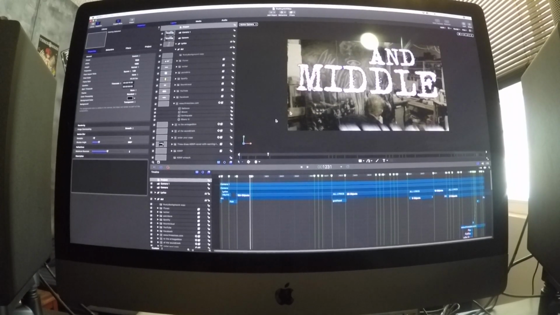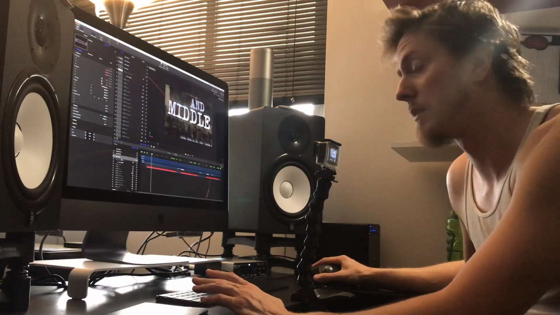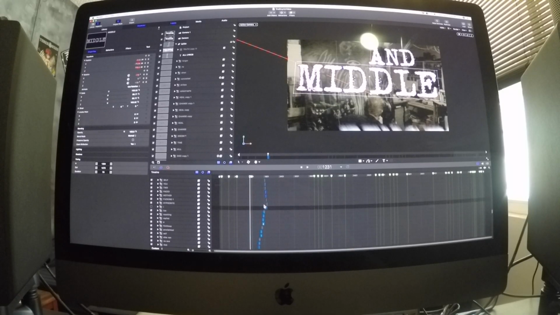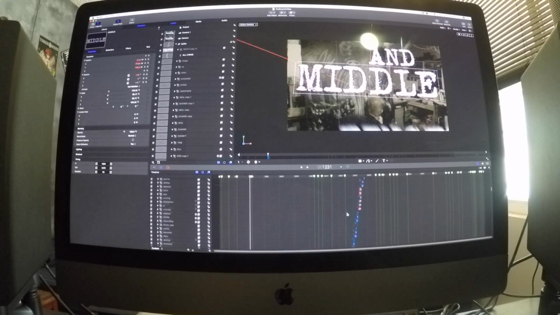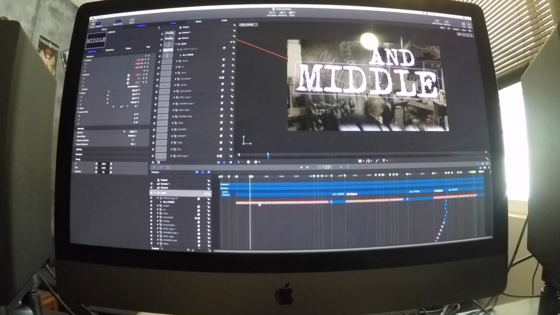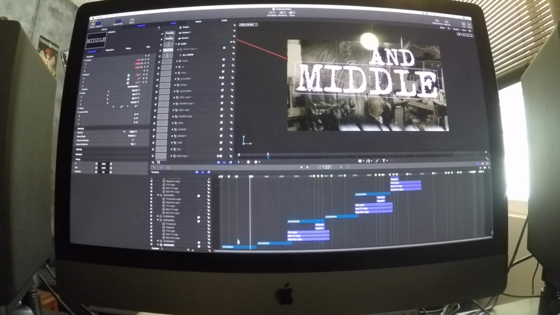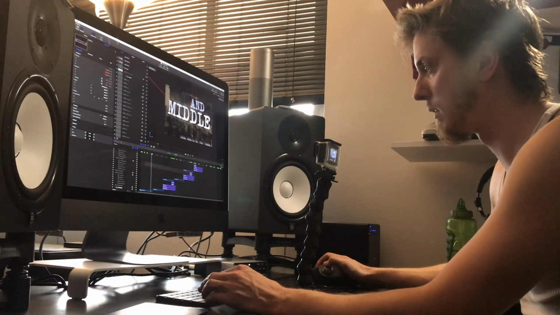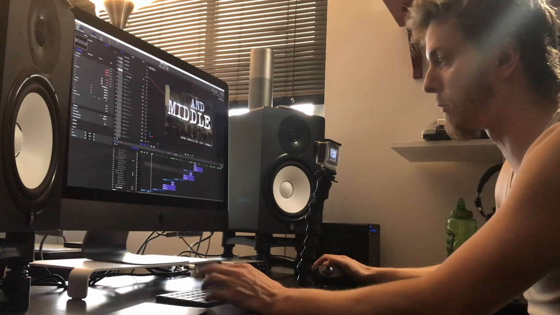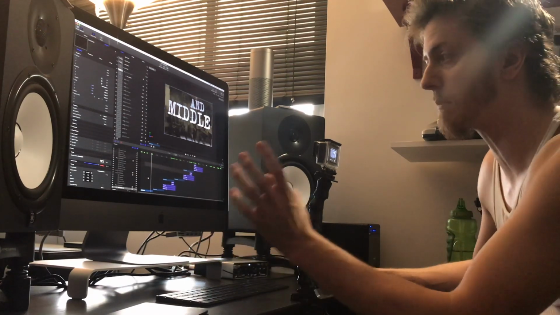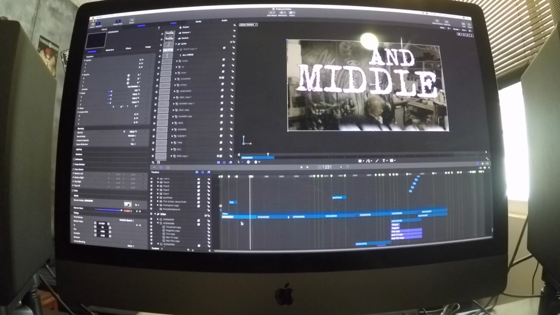All right, so let me explain what's going on with this. Now granted, there's a lot of stuff going on. All these little layers right here are all the different words and how they're layered in the project. These are all the markers that they need to land on. And then down here, this might be what's tripping it up as well. All the videos, these are the full-length videos. I think there's like 4 hours of footage that I'm condensing into a time lapse of about 3 minutes. So let's turn that off.